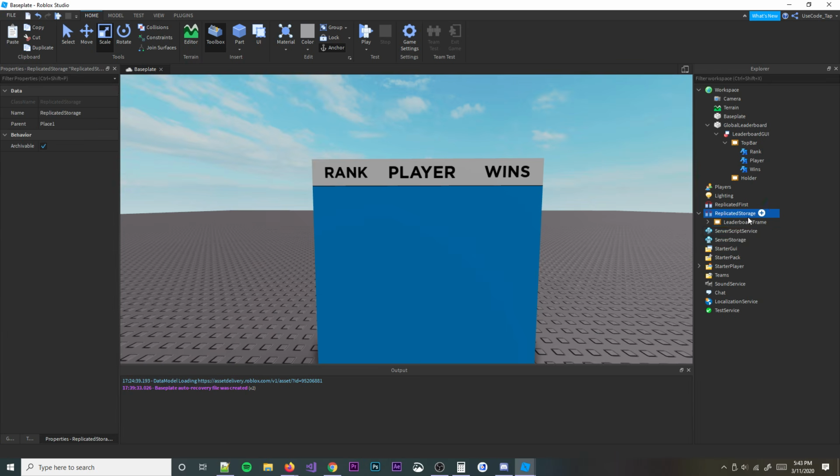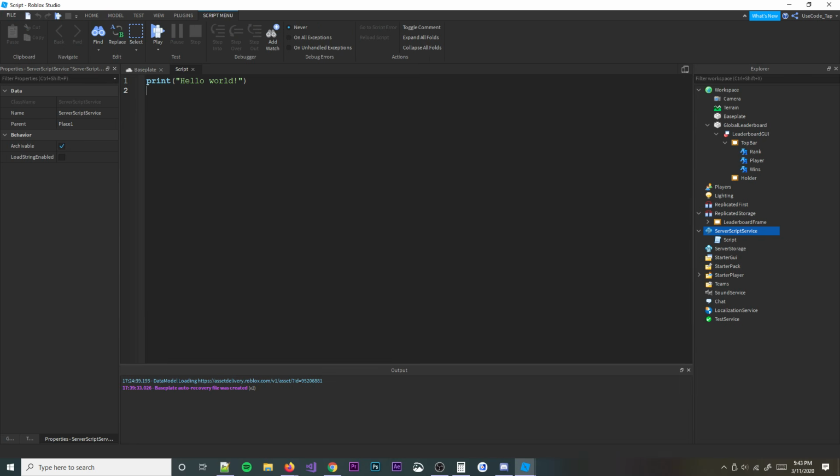All right, so now what we're going to go ahead and do is go to server script service. And then we're going to create a script. And then in the script, what we're going to do is, first of all, set up data stores, okay? Because we wanted to make it actually save data because everyone in the game needs to have the same data. Well, actually, I guess we don't really need data stores because if we're just saving it locally, or saving it in the ordered data store, that'll be fine. So never mind. We're not going to make a data store just for this. When we're going to use data stores, we're going to use ordered data stores, but we're not going to make a regular one. We'll just make a little leaderboard setup.